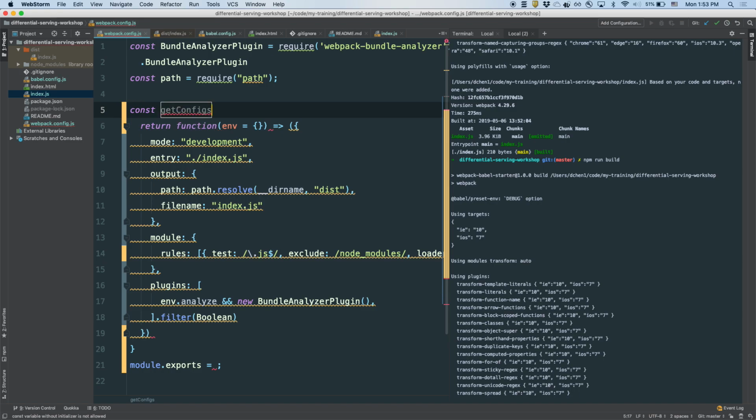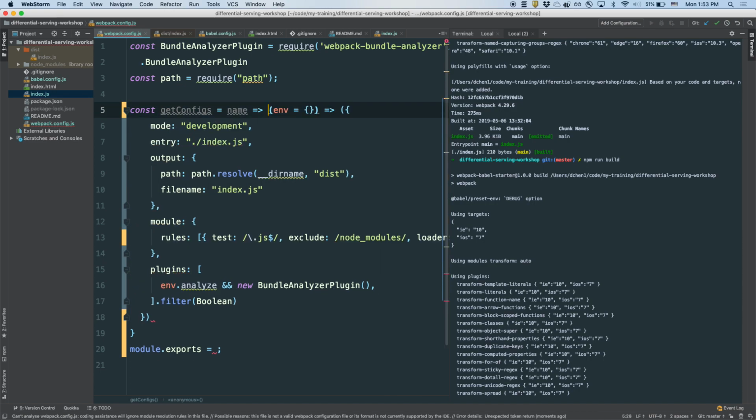Get templates equals to, wait, so we need to pass something here. Hey, nice, that's good. That's it. Hey, cool. Actually, okay, anyway.